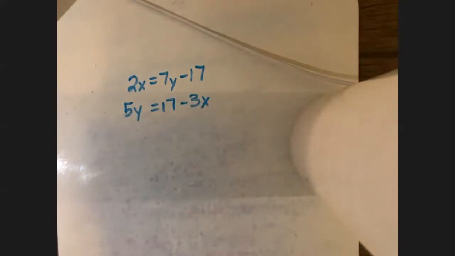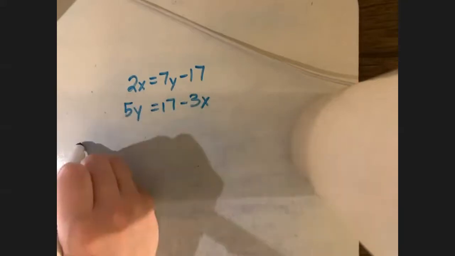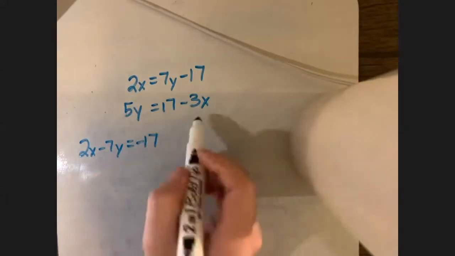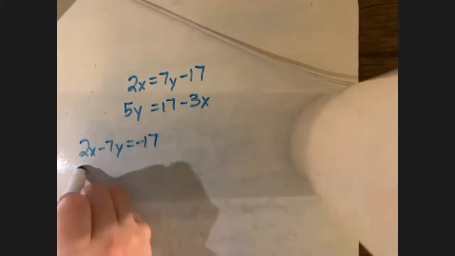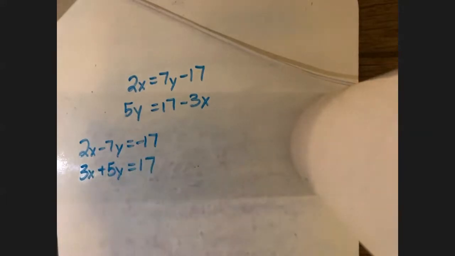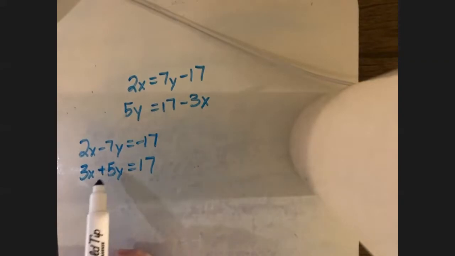now, first thing first that needs to happen is we need to get letters on one side, numbers on the other, because they're all mixed up. So in this upper one, I'm going to subtract the 7y over to the other side. And for this one, I'm going to add the 3x back over to the other side. Now, I am going to go ahead and keep them nice and lined up. I did put like x's under x's and y's under y's, just so that we're seeing it. Now, again, nothing matches right now, and I don't have any plain letters.